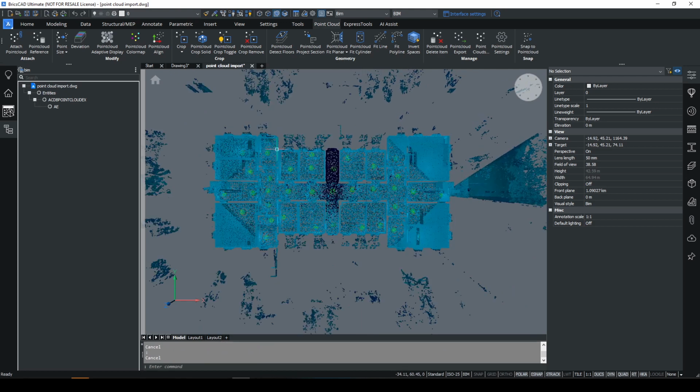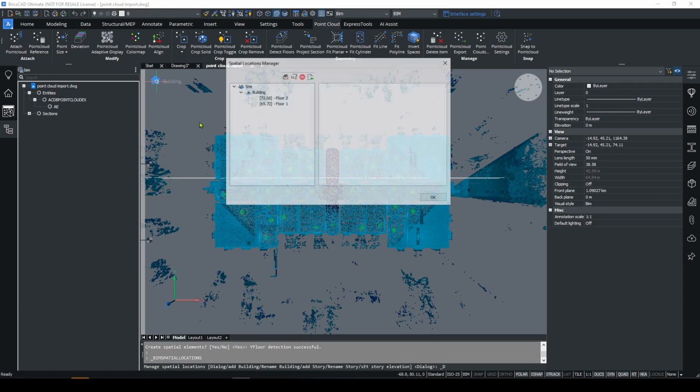Now what we could do here is move to a front view and carefully check the height of the windows and the various floors. What I'm going to do, since I'm mainly going for a plan view, is use the automatic point cloud detect floors command. So when I click this, I will say I want to work on the full point cloud, and I get an option to create spatial elements. I will click on yes, and you can see now that we have got floor 2 and floor 1 created.